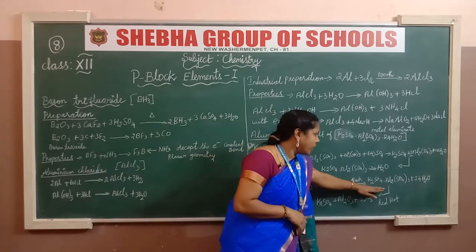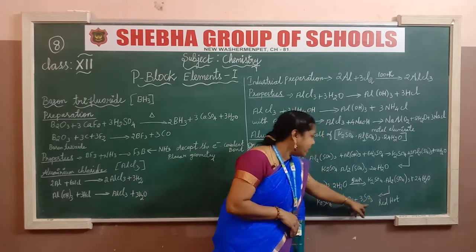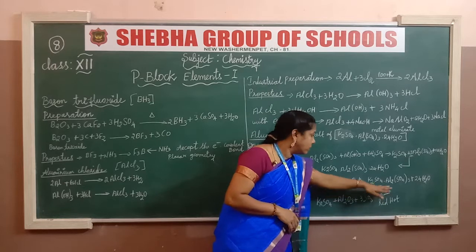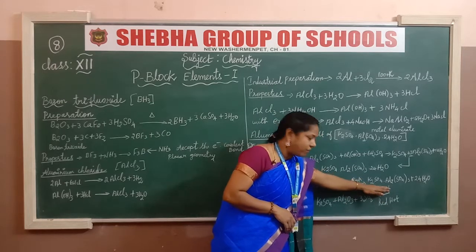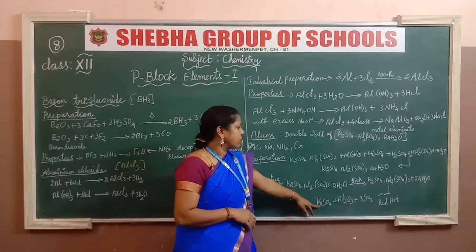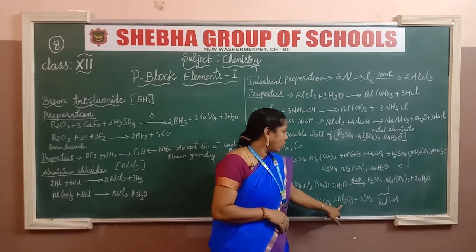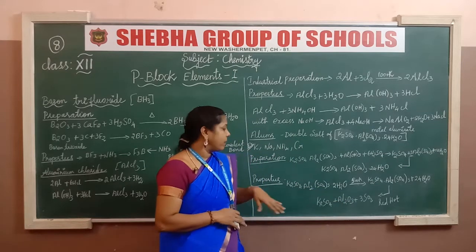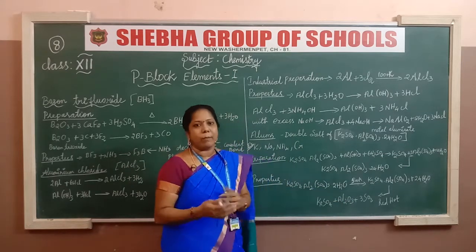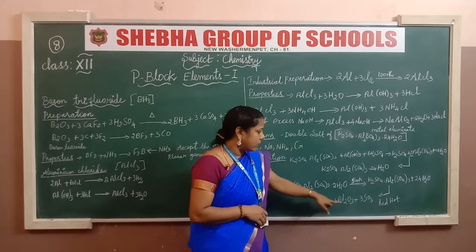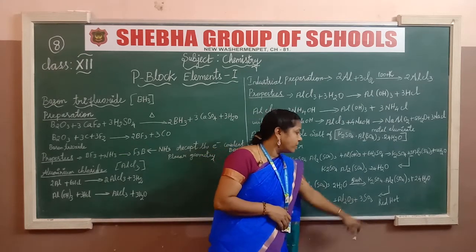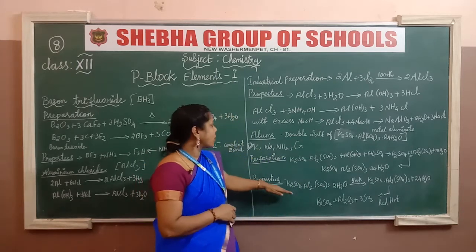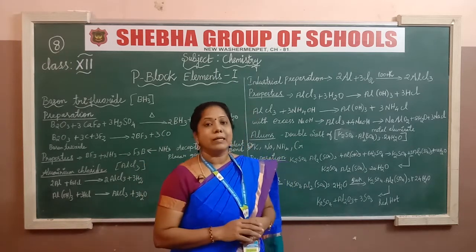So in this potash aluminium sulfate, again implement the reaction with red hot, a high level temperature. We get K2SO4, Al2O3 and SO3, that is sulfur trioxide. So when you implement red hot, everything gets separated nicely. That is, potassium sulfate, aluminium trioxide and sulfur trioxide are obtained separately. So these are the properties of alums, and go for the uses.